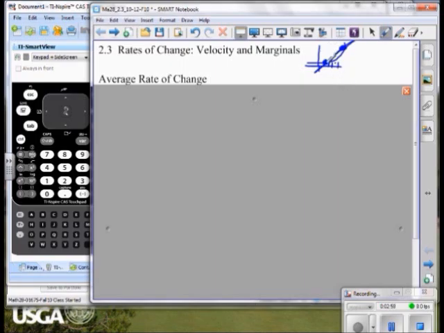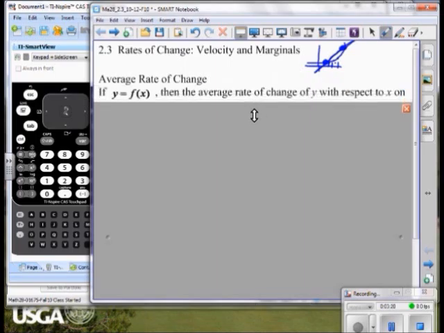I mean, obviously, it would not be exactly that, because if I brought the point down here, the slope is different, so the average rate of change is different if I have that second point somewhere else. And so the average rate of change is how much the output is changing compared to every unit increase in the input? When we talk about that, we say that if y equals f of x, then the average rate of change of y with respect to x on an interval is given by, well, how would we compute the average rate of change?